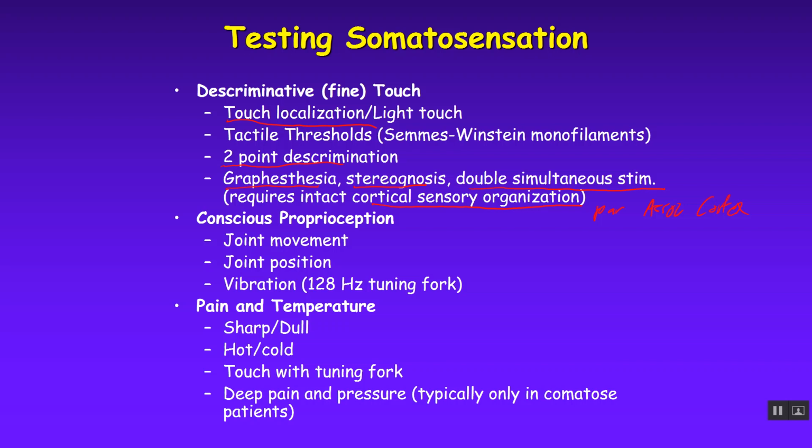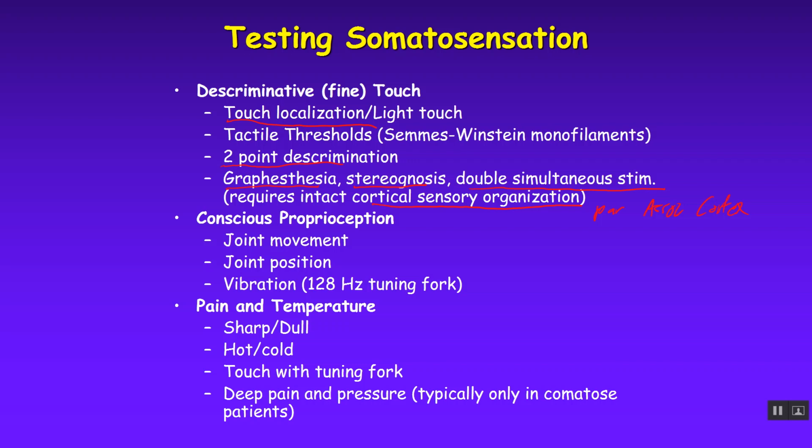And so the light touch sensation with the cotton balls checks out, but then when I draw a number or letter on their hand, they can't figure it out. That's because the area just behind the primary somatosensory cortex is damaged. That's the area that takes those basic light touch sensations and makes them into a symbol, like a letter or a number, and that's formulated in the area just behind the primary sensory cortex, the parietal association cortices or cortical sensory organization area, okay?